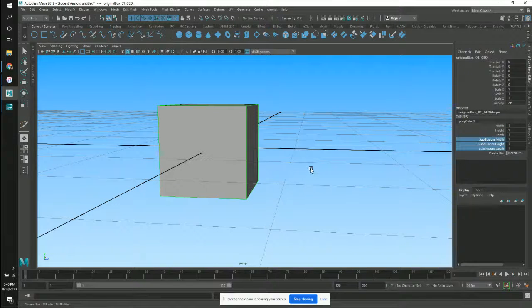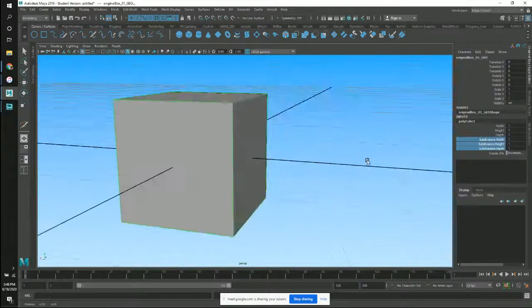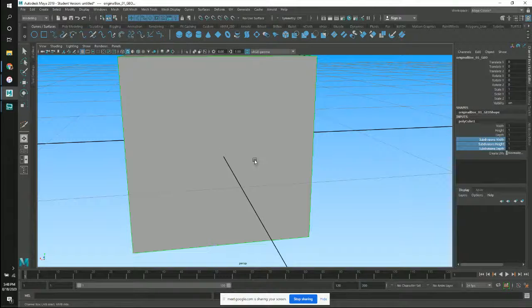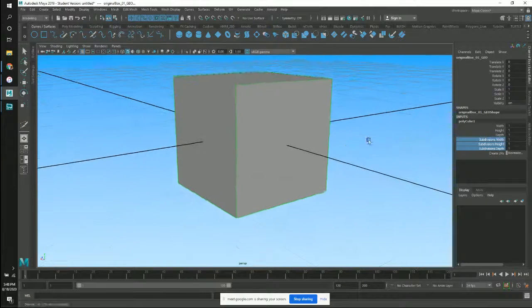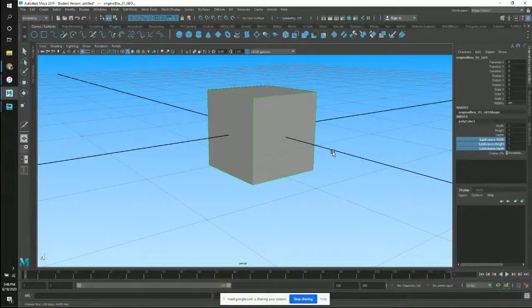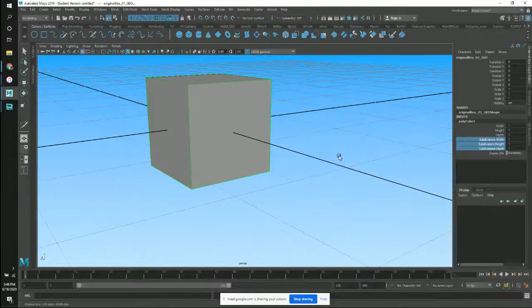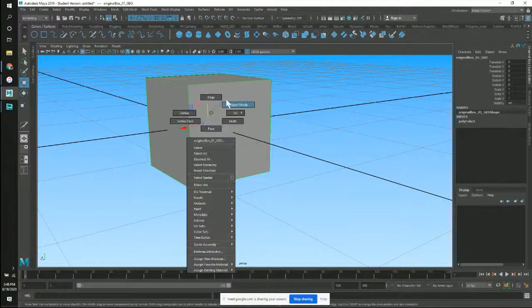We also got our subdivisions here. Well, this is a very important part of modeling, subdivisions. Because the more subdivisions you have, the more your machine has to work. So a good way to put this is that right now we have one subdivision for our default cube.